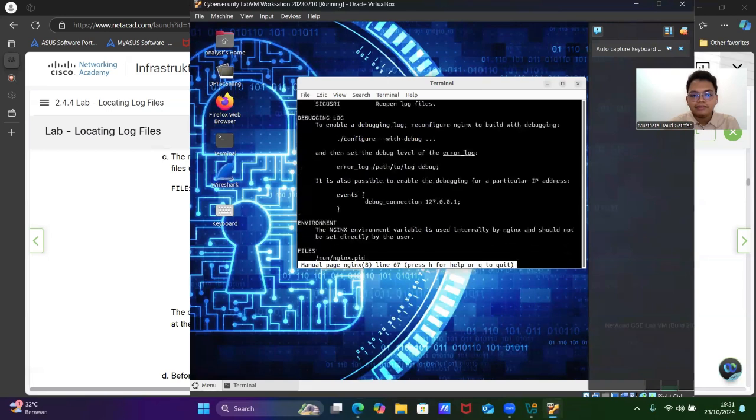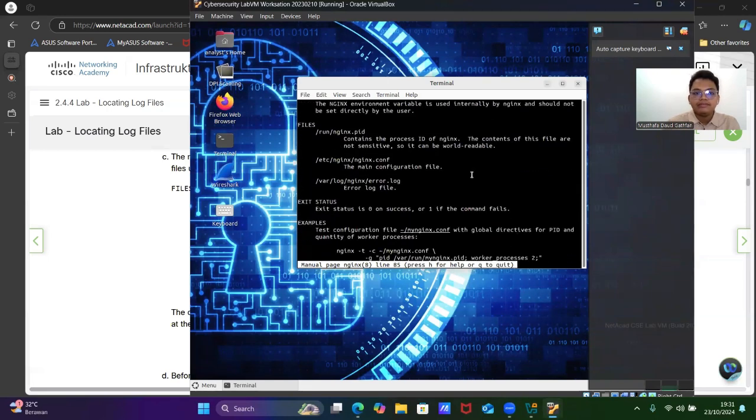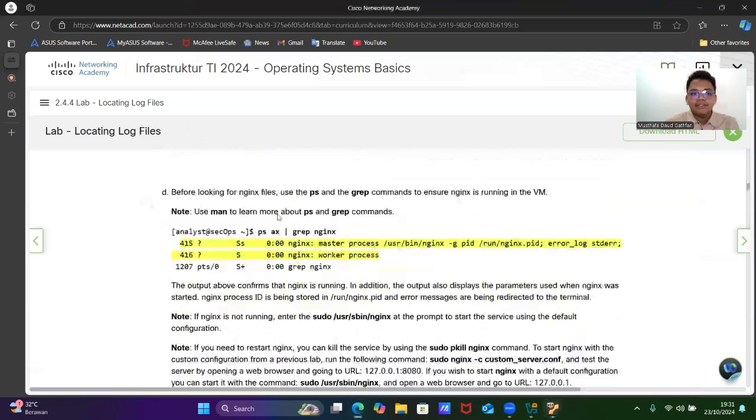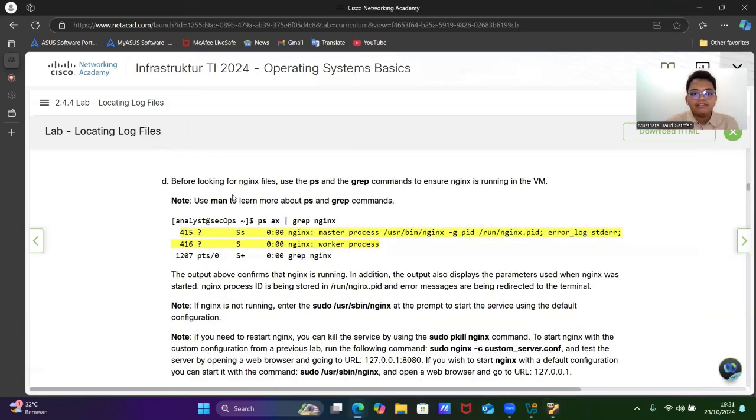Before looking for Nginx logs, use the ps and grep commands to ensure Nginx is running in the VM.